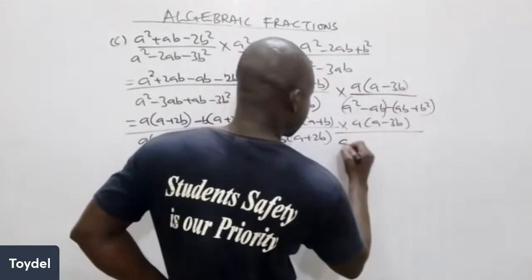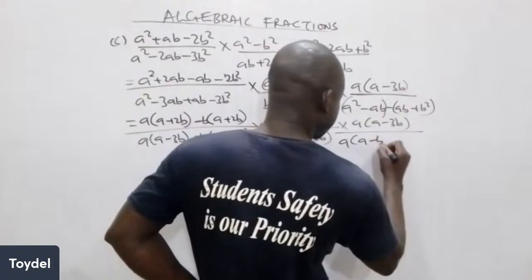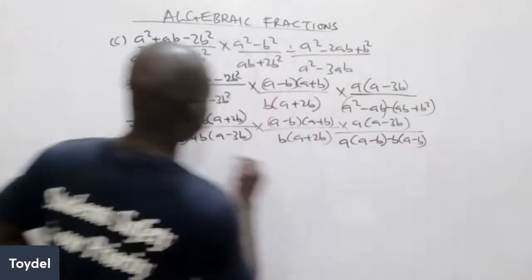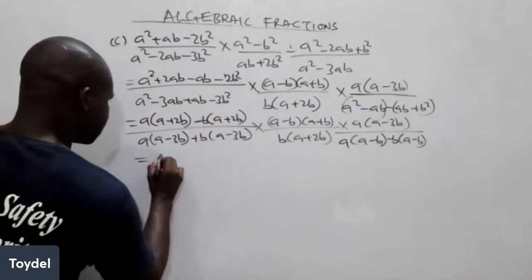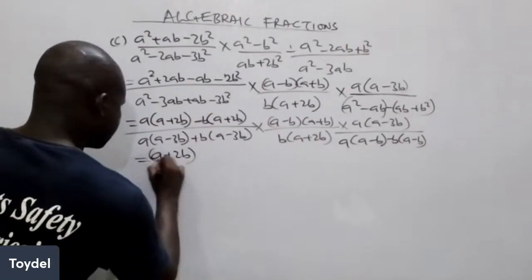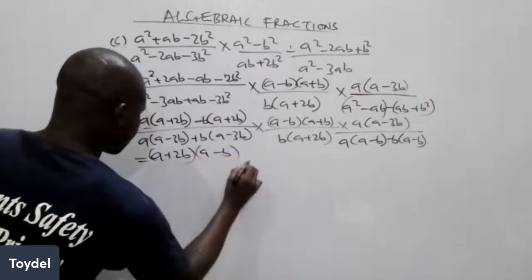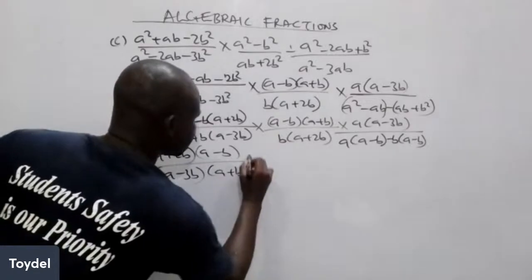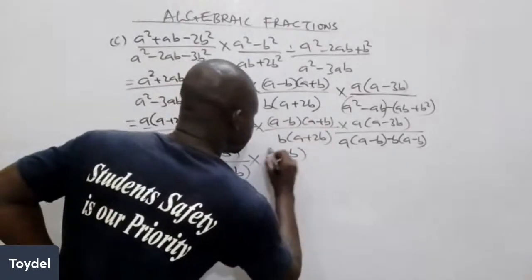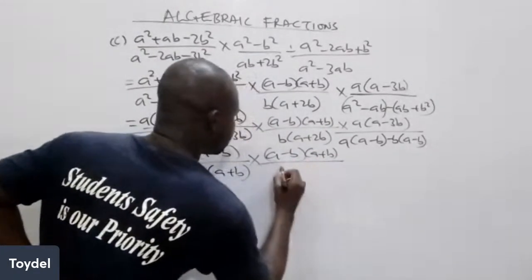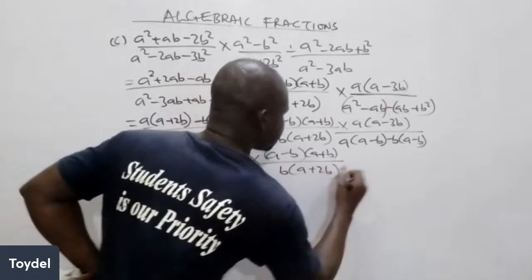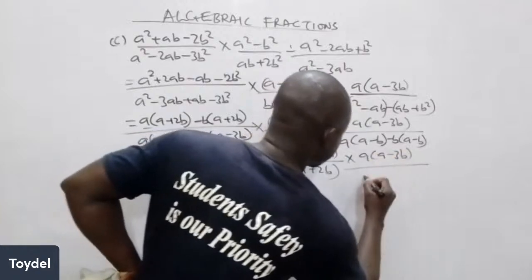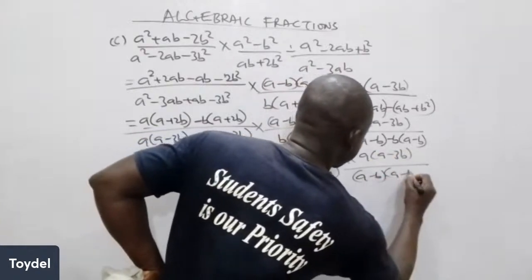All over, what is common here? A is common. I have a minus b. Then here, minus b is common. I will have a minus b. So finally, I can do the grouping, then we start cancellation. I have a plus 2b. Then I'll combine these two, a minus b, all over a minus 3b. I'll combine these two, a plus b. Multiply by a minus b, a plus b, all over b into bracket a plus 2b. Then here, I will have a minus 3b. Then I do the grouping here. I have a minus b into bracket a minus b.